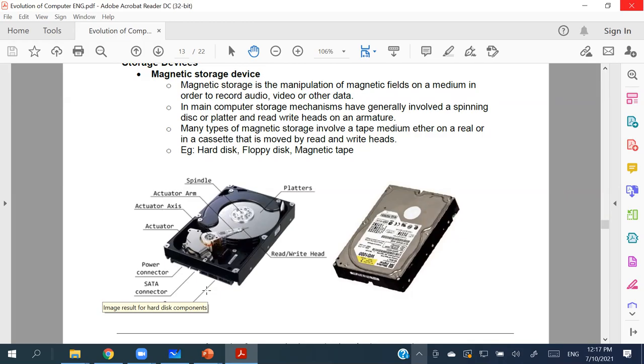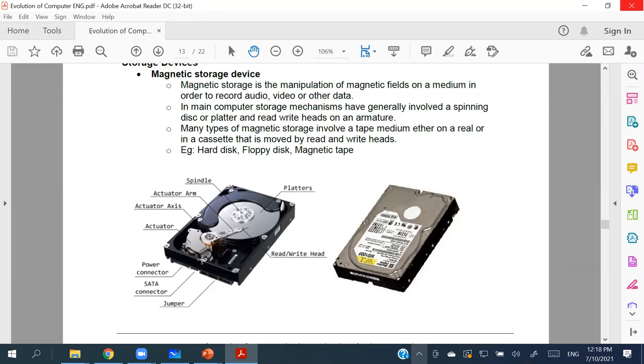So if you think about a hard disk, it has this CD kind of thing, the platters, we call them platters, which allow us to write the data onto it, right? And these platters are fixed by a spindle, right? And there are several different platters, and those platters will be given the data and will be taking the data using this read and write head, and the actuator arm allowing it to move here and there, right? And the actuator axis will hold the actuator arm with the help of the actuator.